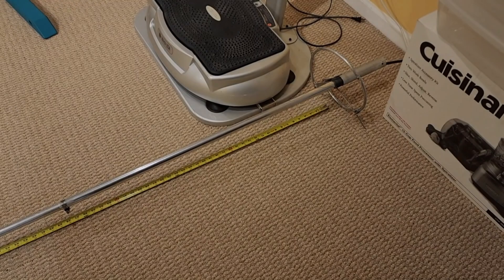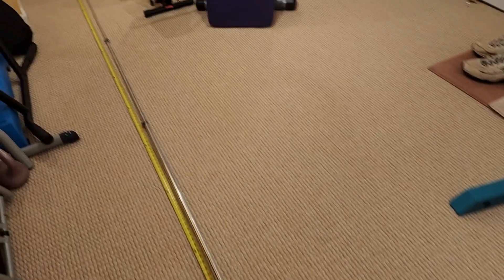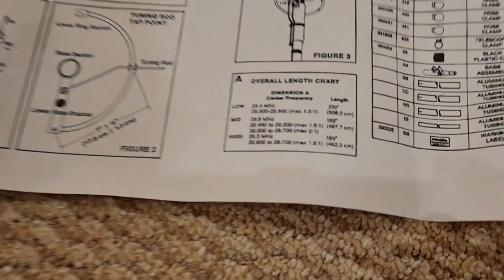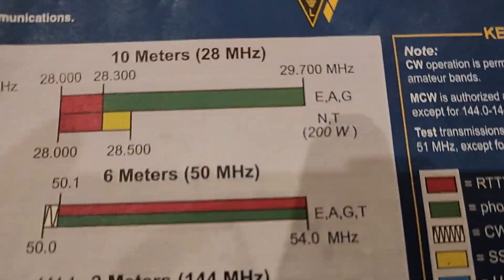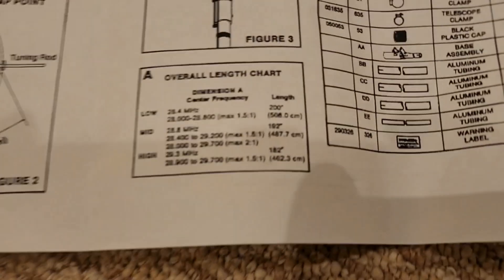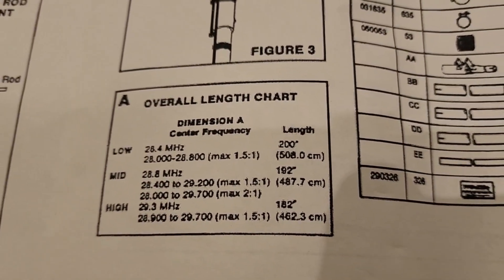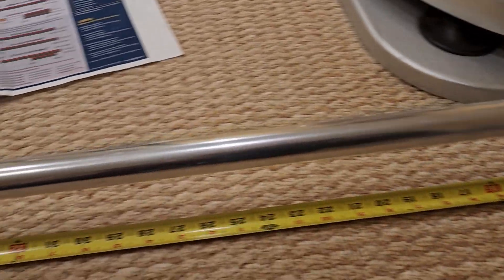All right, moving on. Here we go around the other side of the basement — I have it somewhat pieced together. I'm going to shoot for the center portion of the 10-meter band, so I'm going to have that overall length about 192 inches. If you don't know the 10-meter band, my license class allows me to use every bit of it. So around the center portion — 192 inches. This is going in a location where it's easily accessible, so if I don't like it I can just climb up and adjust the overall length. There's a tuning section there, so I'm not too worried about changing my mind.